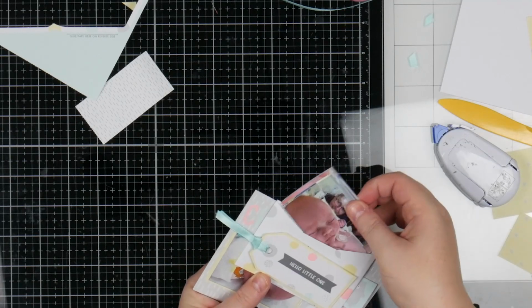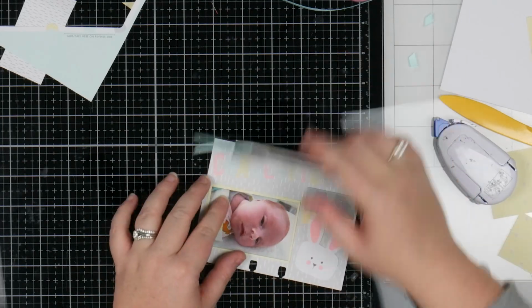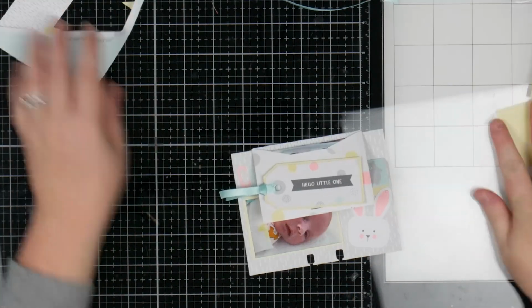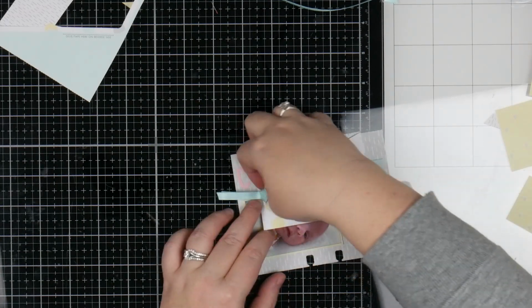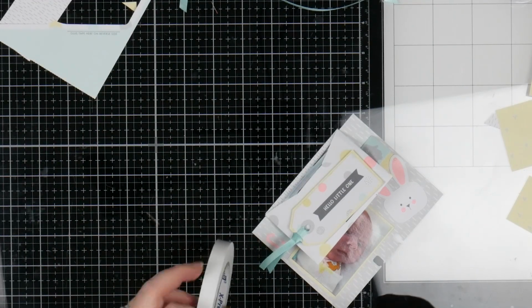Like I said, I can add more little pictures in here if I want to, or change these ones up. As this sits in my little MemoryDex box, it'll get a bit flatter because this will stop popping up. But I really like that. I like the different textures and the different layers on this one actually. I'm just going to add one more little, it just needs a little bit of foam tape underneath that top.